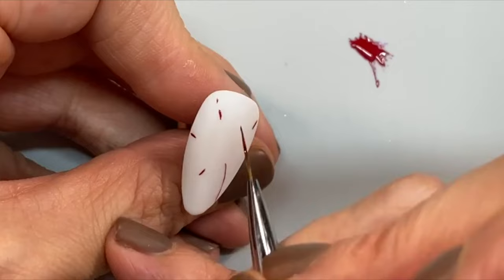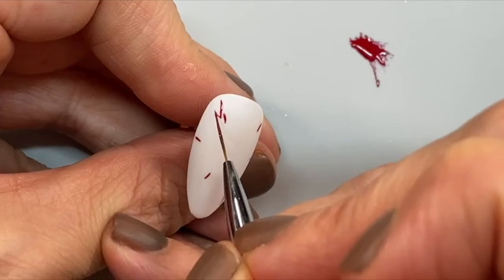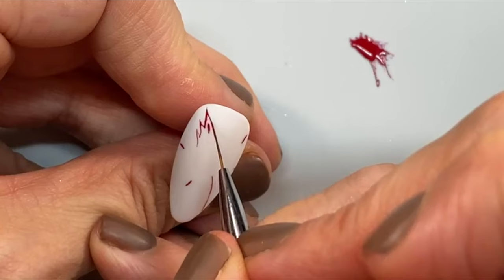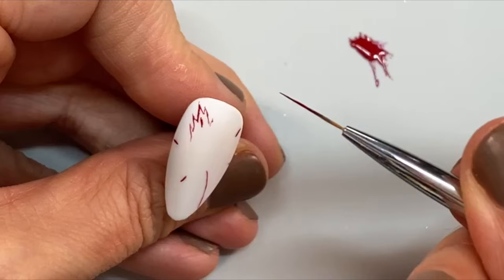We're not going to cure this yet. So to do the outline of a maple leaf, you're going to have little spiky places. Sort of like that. It's almost like fire or flames. And they don't have to match perfectly, which is kind of cool. And you can see how much gel's on my brush. Can you see how much gel's on my brush? Hardly any gel at all.